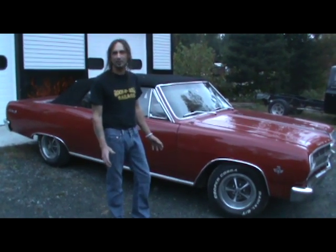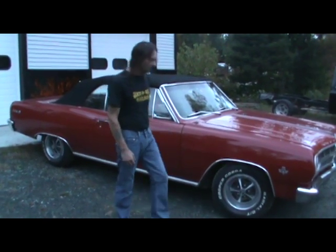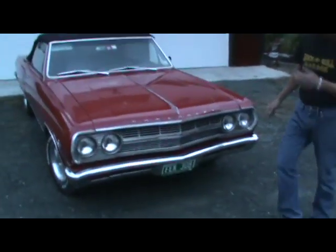It's got a Muncie 4-speed, which really made it kind of a rare car. They didn't put a ton of them in the convertibles. It was a low production number. I'm not sure what the number is, but anyway, pretty nice looking car. I really like the front of it. Plus, I pretty much like all Chevelles.